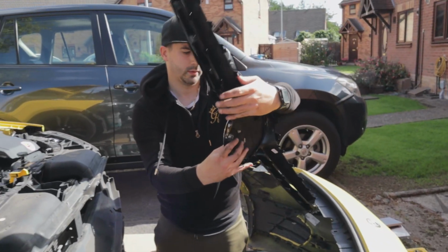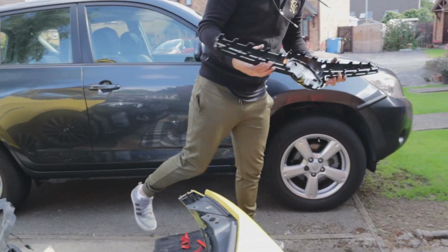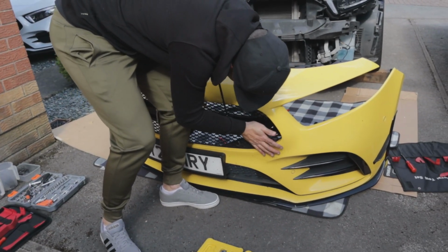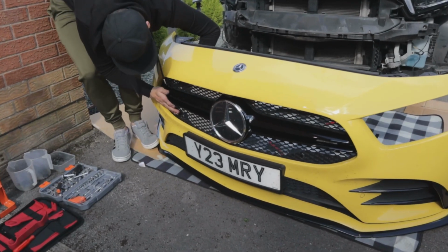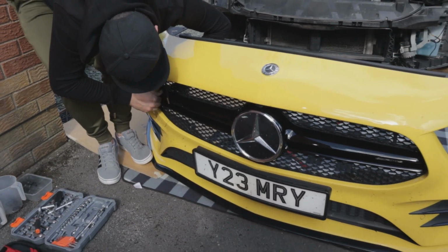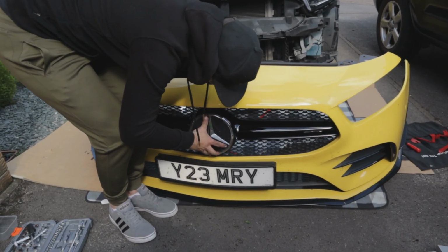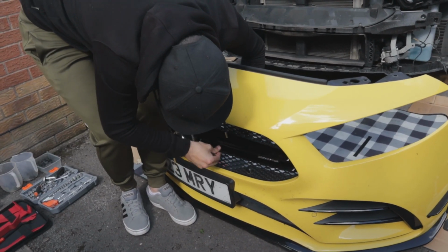Nice one. That's it, star's on the new blades. Brand spanky new gloss black blades. What a sound, I love that sound. So yeah, that is it. The blade is on, so just put everything back together. 10-minute job. Easy.